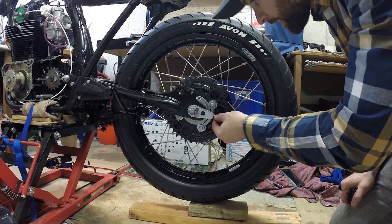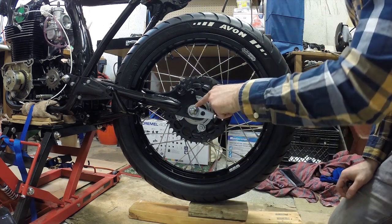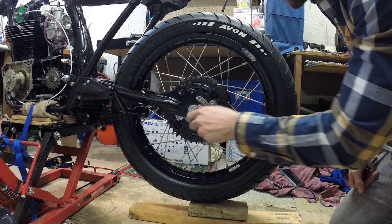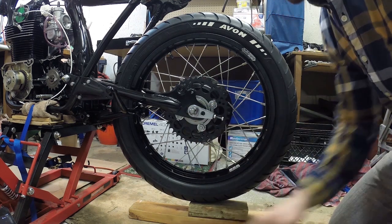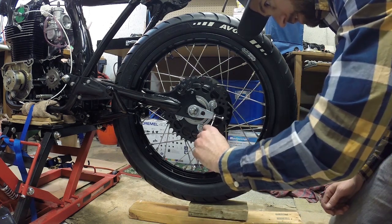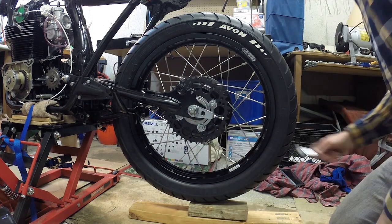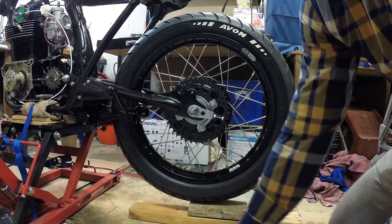All right, guys, this is looking pretty sweet. So just putting the final touches on this. What I did was line up the marker on the fourth or middle notch on both sides, and then I tightened the main bolt, made that nice and snug, and then you can just snug these off just so it makes contact with the end of the swing arm here, and then just snug this bolt here, so that just keeps everything in place. So there you go. Both sides are nice and snug, and that's not going anywhere.